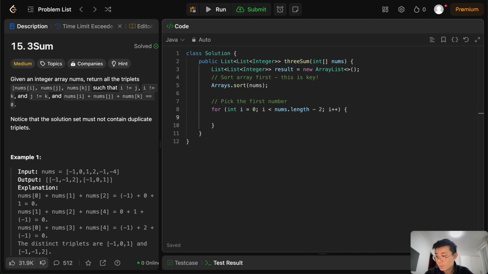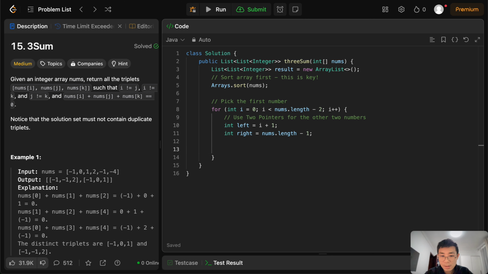And now we're using two pointers for the rest of the two numbers. Left pointer points to i plus 1, and right pointer points to the last number.